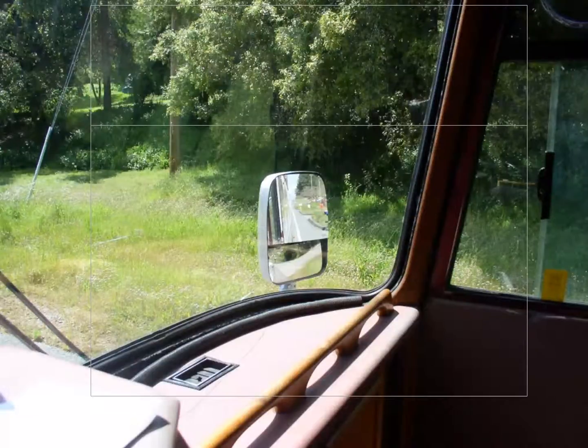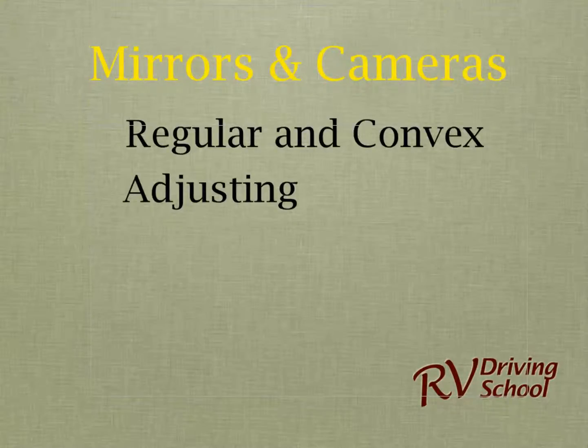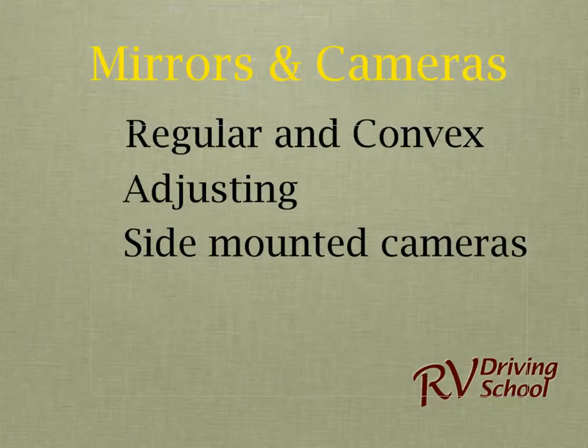It takes some time, especially if there is a significant height difference between you and your partner. That convex mirror often has to be readjusted whenever you get behind the wheel. Adjusting the mirrors is an important activity — if you come to a rest area and are about to change drivers, you may need to get out and manually adjust it up or down, in or out. Side-mounted cameras are a new product on the market. I like them because they give a clearer view of the side of your vehicle, especially when changing lanes, but they do require readjustment of the eyes to catch what's shown in the camera.